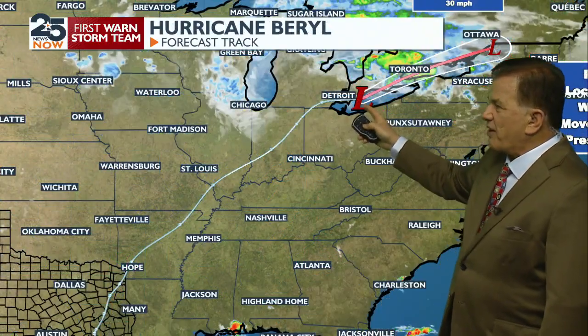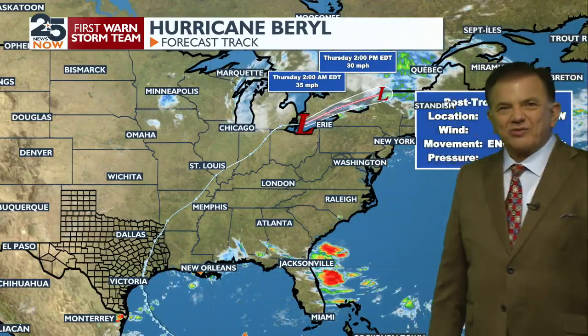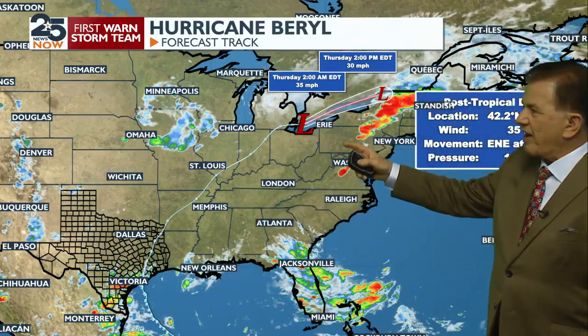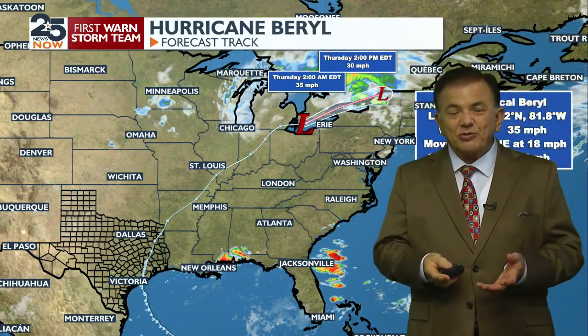Here is Lake Michigan, and here is Beryl. Beryl is in Lake Erie and rolling out into Canada, believe it or not. This is the most well-traveled tropical storm we've ever seen, having visited probably 20 countries. You can see the path it took, right through our area, across the Midwest, where it dropped some heavy rain, and it is still dropping heavy rain. In fact, they had hail and a couple of tornadoes in upstate New York, all related to Beryl's passage through there.